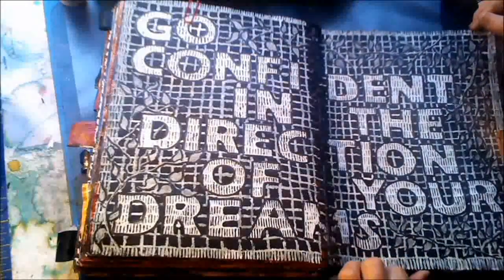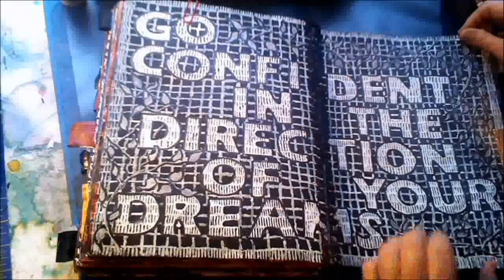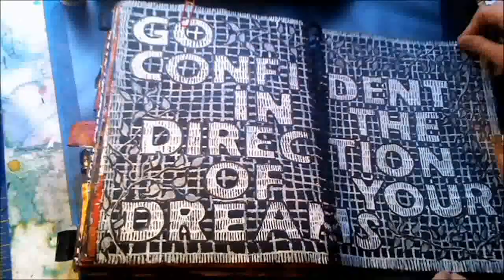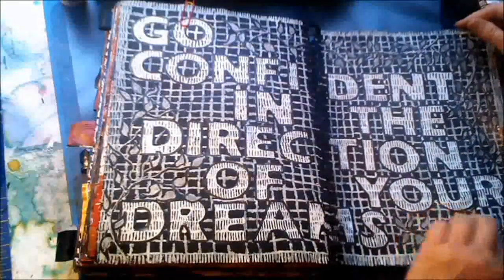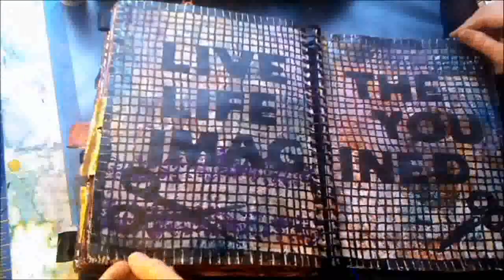So this is kind of a combination of doing the simulation of a crochet stitch and an art journal page. And I flipped it on the next page, and I really worked with it here. Live the life you imagined, and then I drew a scissors down here in the corner.